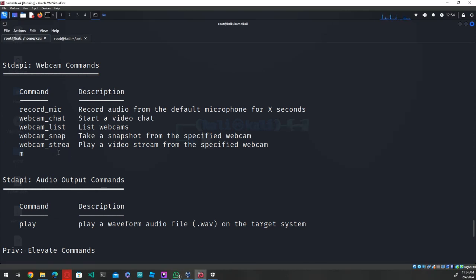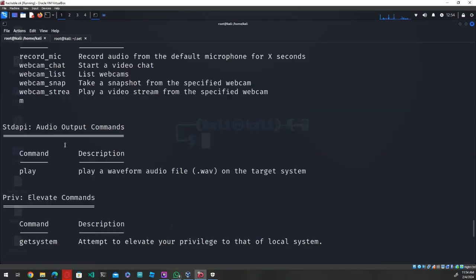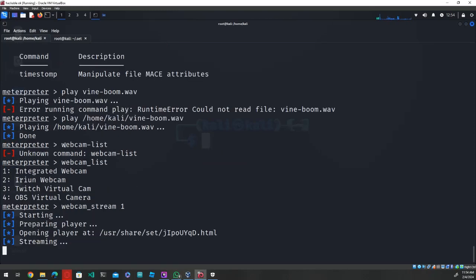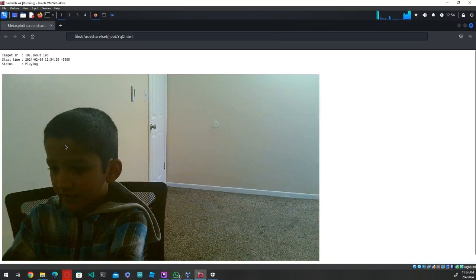And just give it a second. It's going to open up a web page in Firefox. And cool. You can now see that I am on this computer right now. So yeah. This is why you should always have at least some sort of antivirus software on your computer. At least Windows security should be turned on, or else you will be prone to attacks like this.